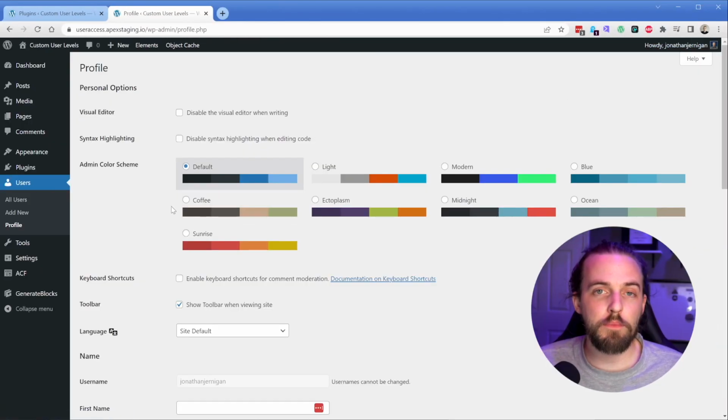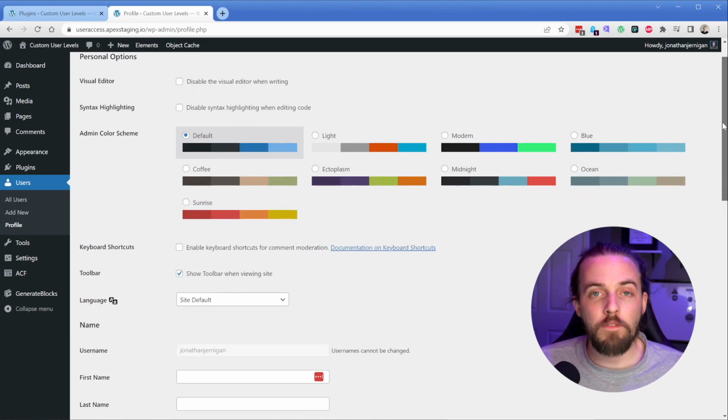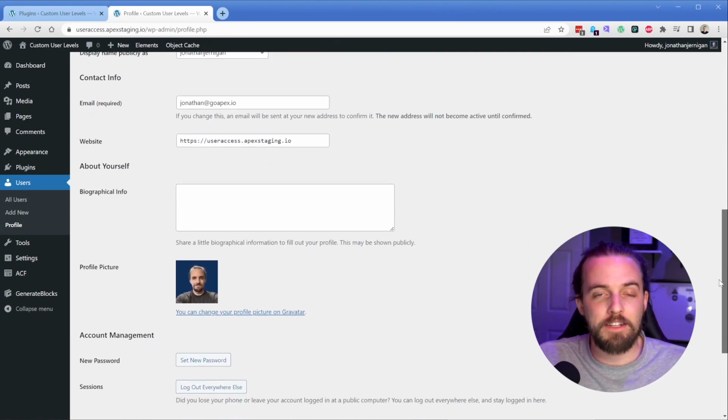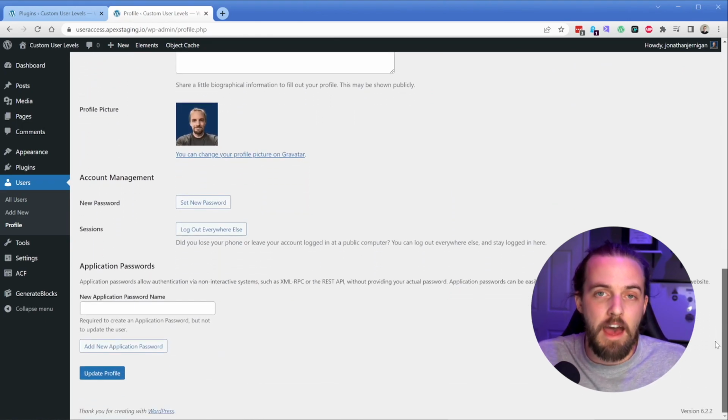By default, the user profiles in WordPress have a lot of data, but none of it is really applicable for a membership site use case. We're often going to want to check whether this member is a part of a group, what kind of access level they have, what subscription status they have, and those sorts of things. So we can actually add our own data to a user profile using ACF.